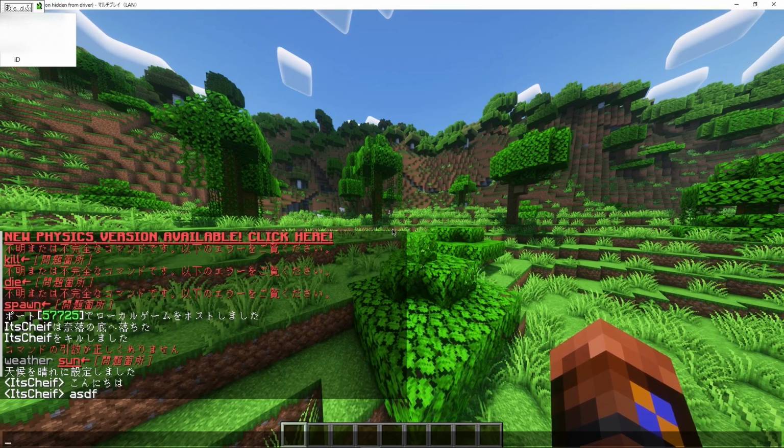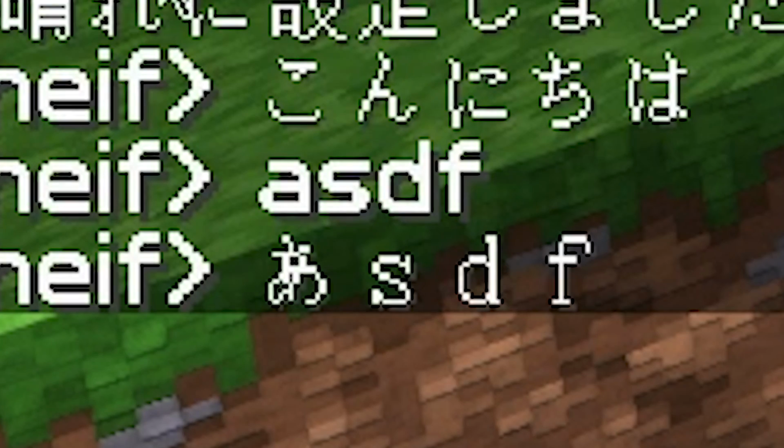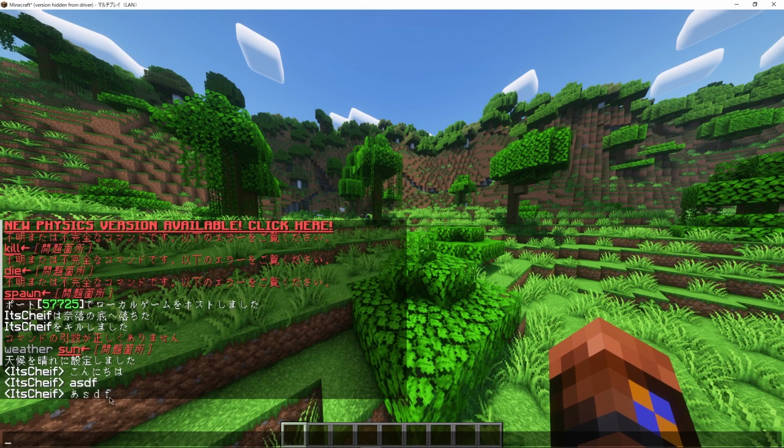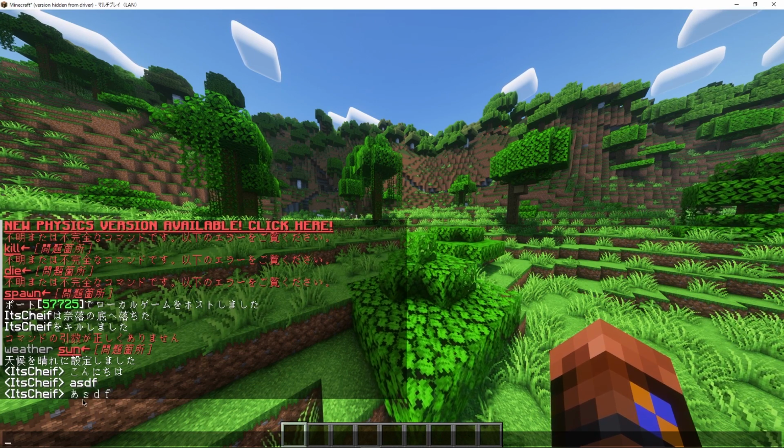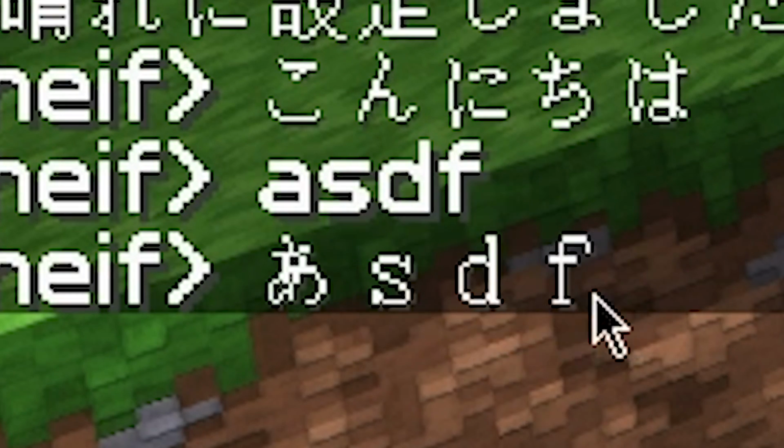The reason this becomes a problem is because if I'm on Japanese input mode and I type ASDF, for example, you can see how the SDF is like completely different to standard English. And because we're typing this on a computer, the computer actually recognizes these two as completely different entities. And so when you're in Japanese input, don't type English because it's technically not English. It's just something that looks like English.